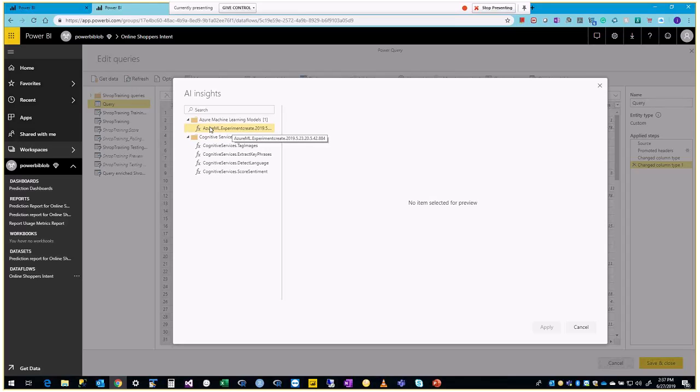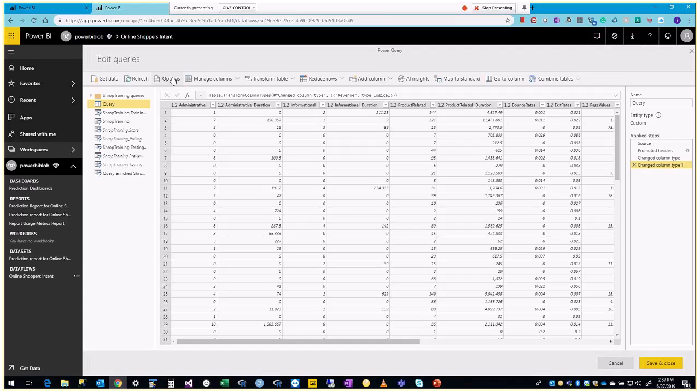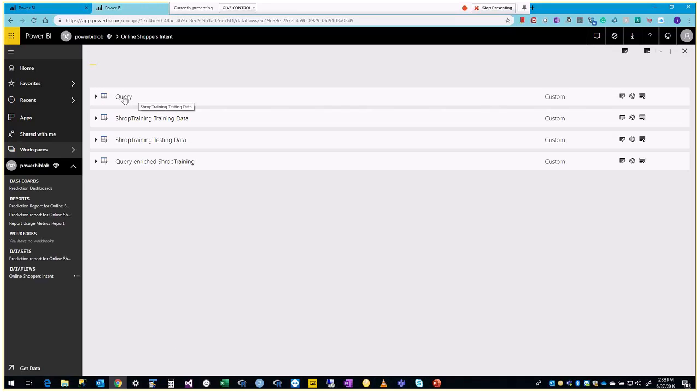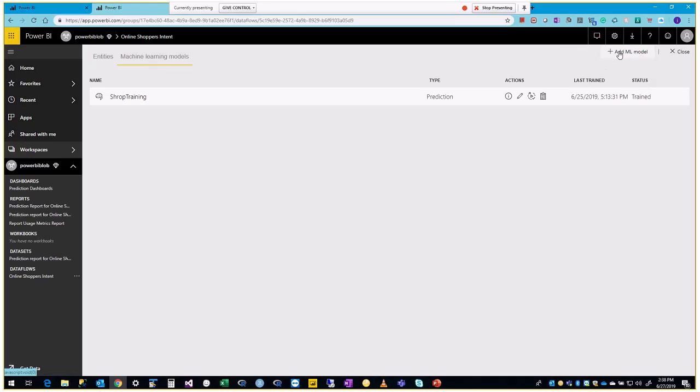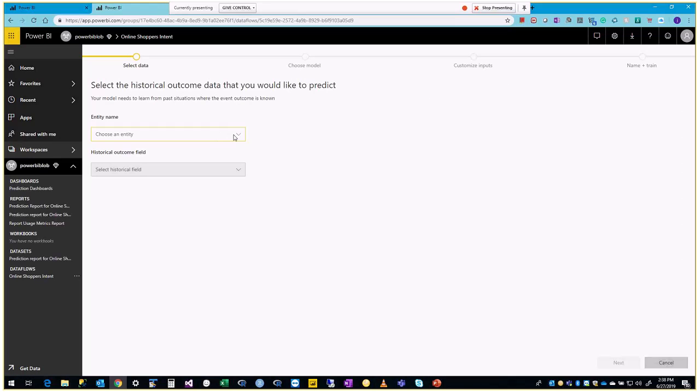And what you'll see here is that my Azure Machine Learning experiments are exposed to Power BI as well. So what I would like to do now is just show you how simple it is to do this.